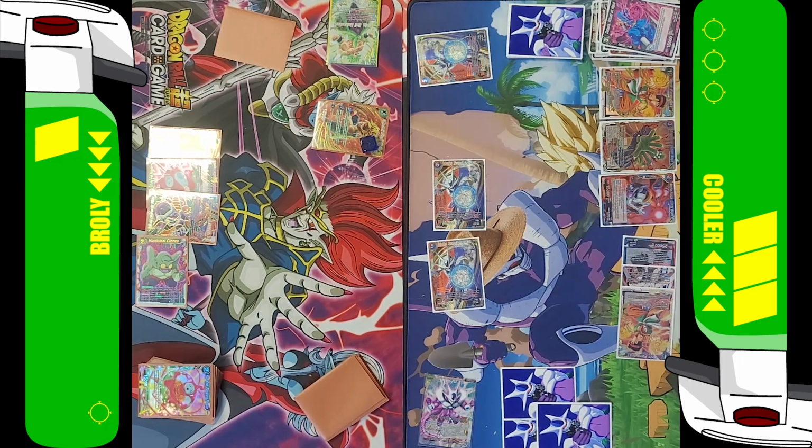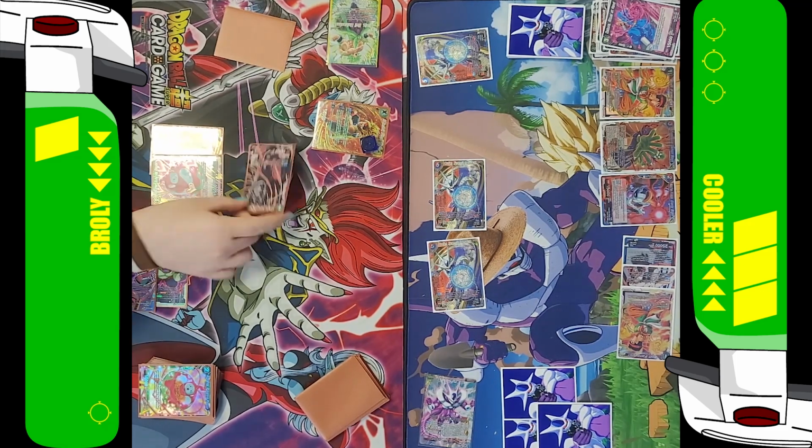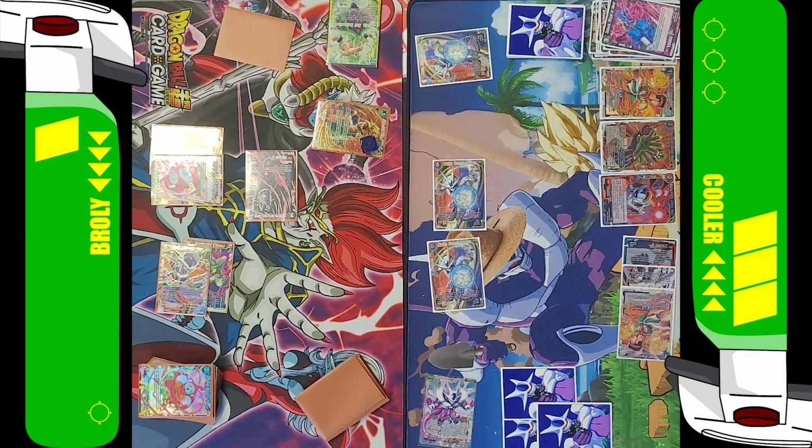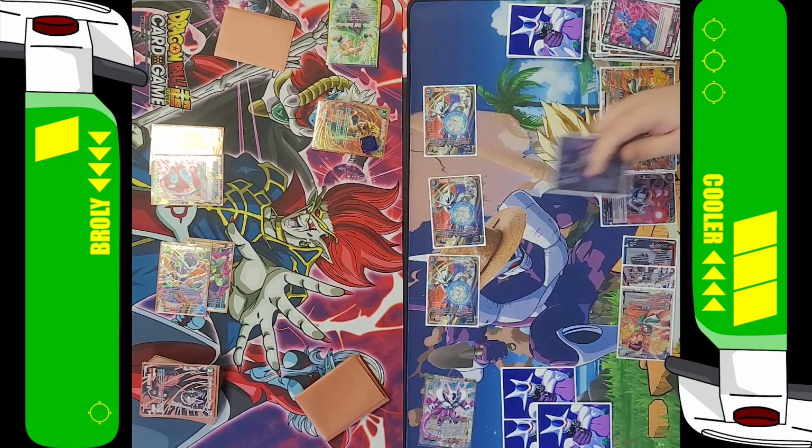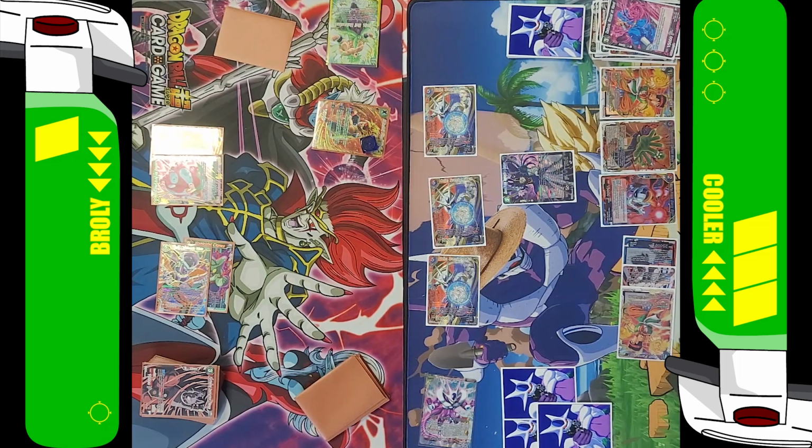And I do have a question for Austin here. Cooler's naturally a 20k card. His leader's only 15k. You could have swung with the Broly, though. But you chose to combo it off, having the extra attacks, and then comboing them off. What was the thought process there?